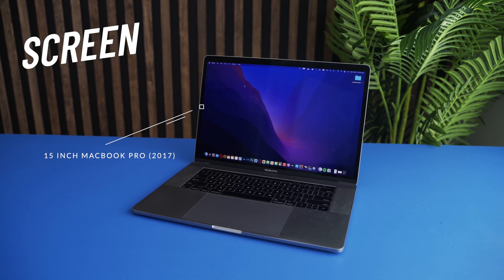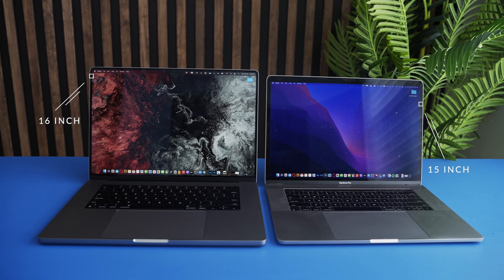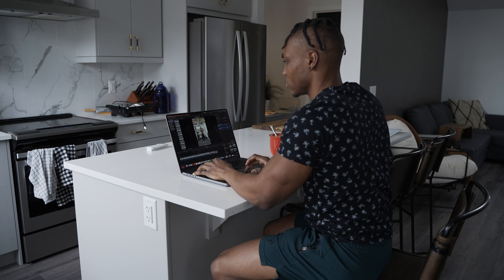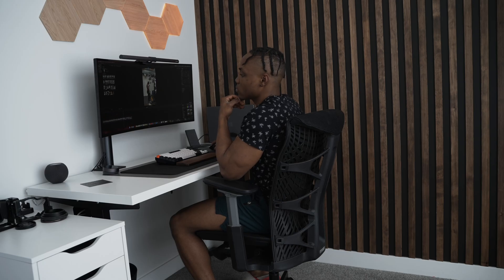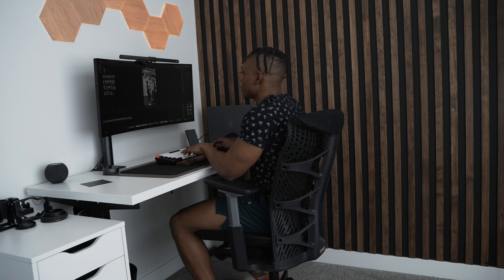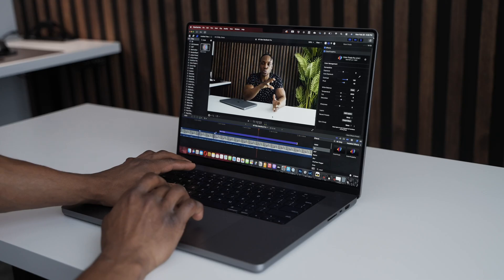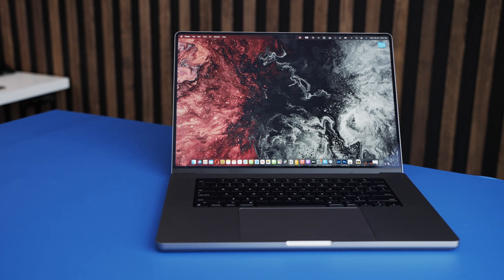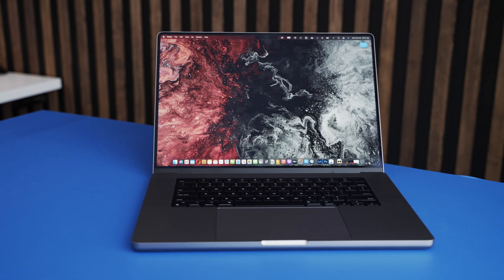I had a 15-inch screen on my 2017 MacBook Pro, and now I've got a 16-inch. The difference is not that much, but it's noticeable if you're staring at that screen a lot. I work all over the place — I'm not always sitting in my office using my extended ultra-wide display. I bring the laptop around the house, edit in the living room, I like to be mobile. Having that 16-inch screen real estate is awesome because I'd rather edit on a larger display — you just can't get all the details on a smaller screen when working with graphics or editing.